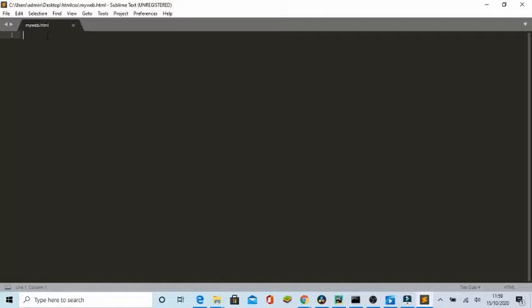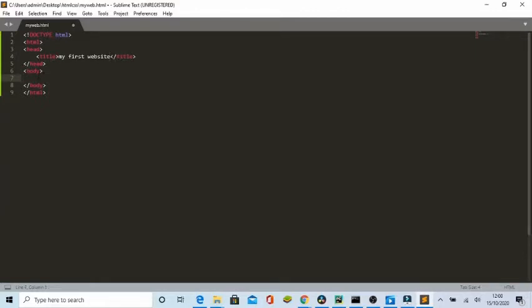If you save your file with .txt, the computer will see it as a text file. With .html, the computer will see it as an HTML file, and that is what we've done. Do not forget to put .html when saving, because that is the extension. If you don't put that there, your work has no use, it won't work. So let's type HTML, press the Tab key, and write our title, my first website.